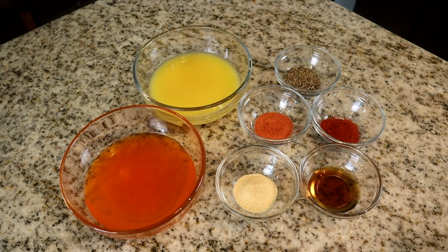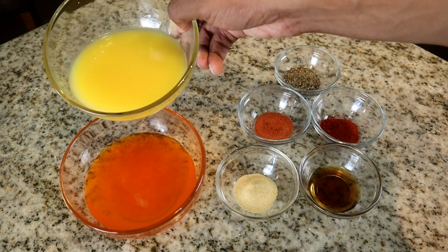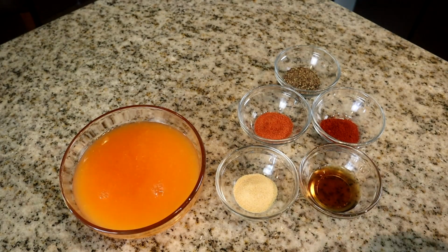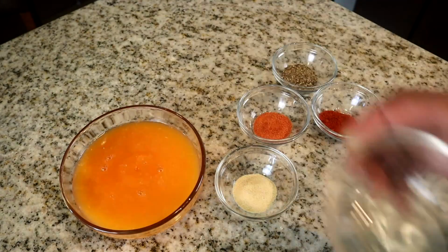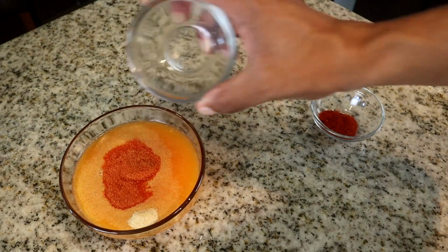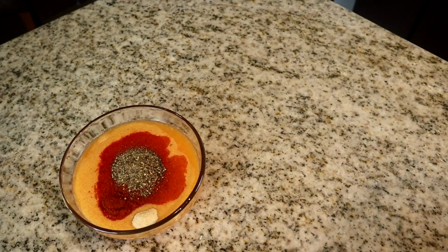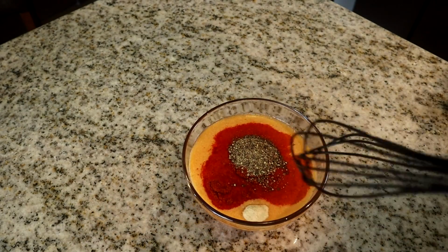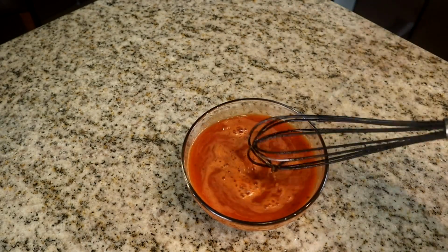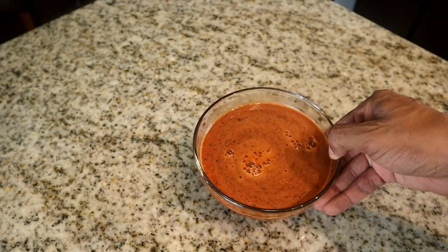All right, so what we're gonna do first, we're gonna prepare the marinade. So what I'm doing is I'm just gonna dump all these ingredients into one bowl. So right here, I'm gonna take this orange juice and dump it into this bowl with the orange drink. Then we're just gonna start adding our other ingredients, the fish sauce, no particular order, it doesn't matter. Our garlic powder, our Sazon mix, cayenne pepper, and our black pepper. And what we're gonna do right now is we're just gonna give this a nice whisk. Look at that beautiful color. All right, so that's what we have. Let's move on to the next step.